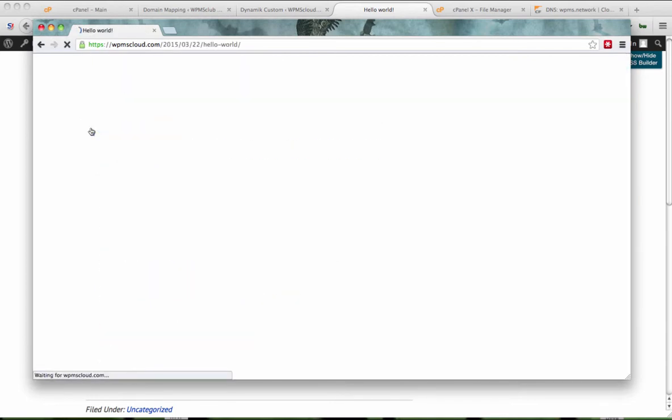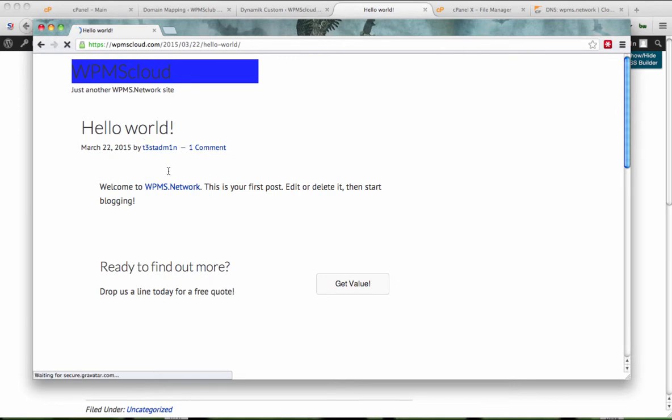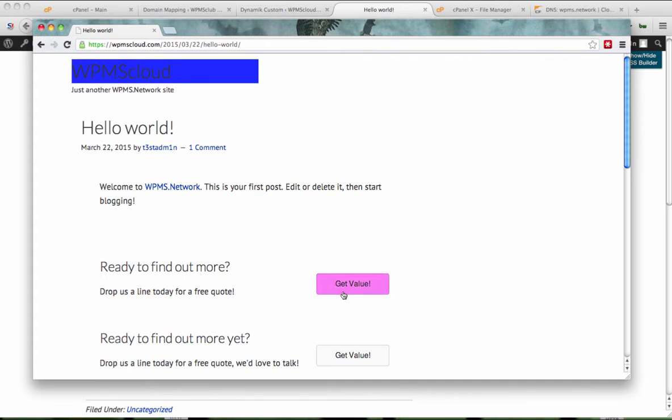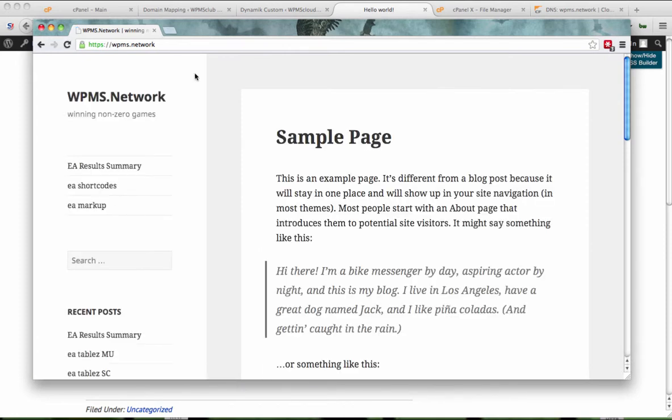So, that is pretty awesome, in my opinion. It would just be really nice if the admin bar worked, basically.